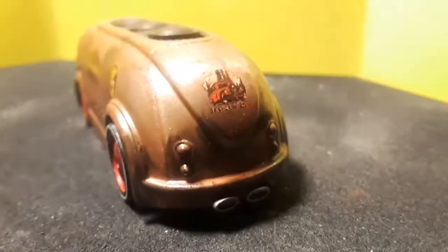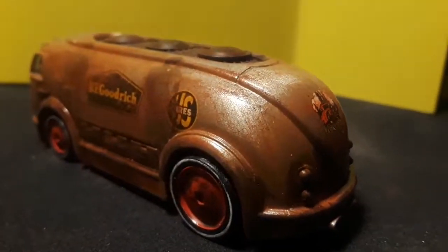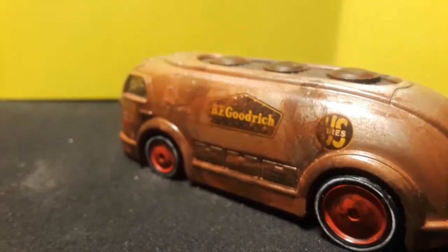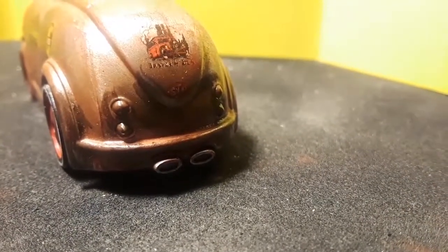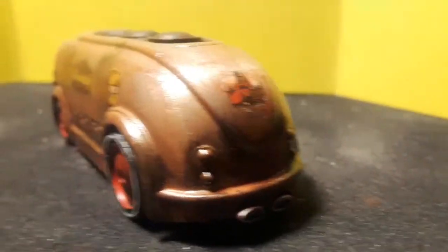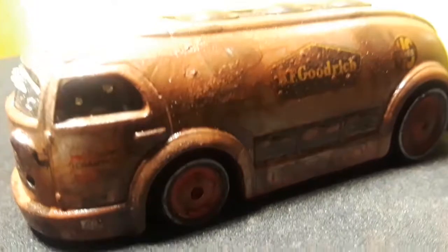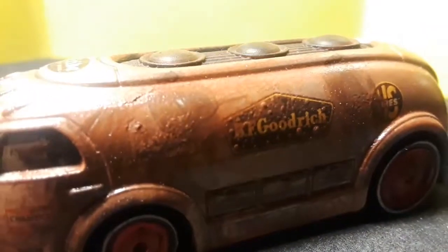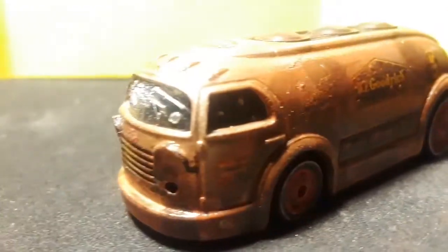Basically detailed everything, just a little bit less than I normally would. For the red, I'd just do like one coat on the taillights and the exhaust — one coat instead of making it look super shiny and nice — just because I knew I was going to be weathering this. I used some weathering powder to give it some texture; it looks like rust. Really happy with how that came out. I also used a black wash on the wheels and the panels.